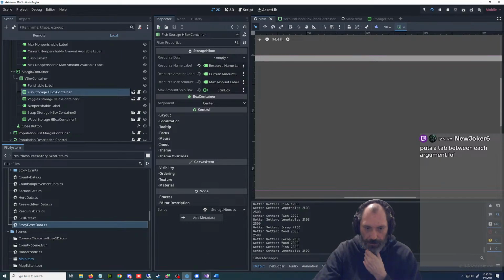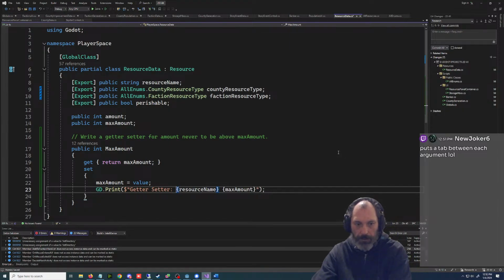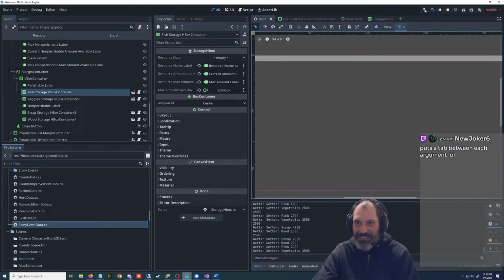Put a tab between. What are you talking about? What are you speaking of? Print T. Put a tab between each. There's 10 tabs. What does that do?